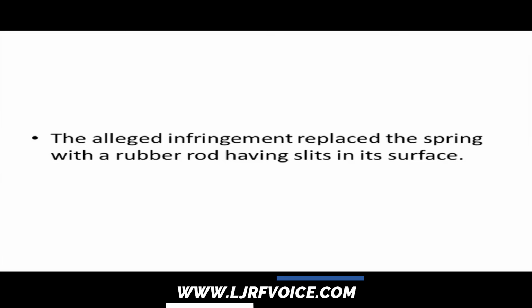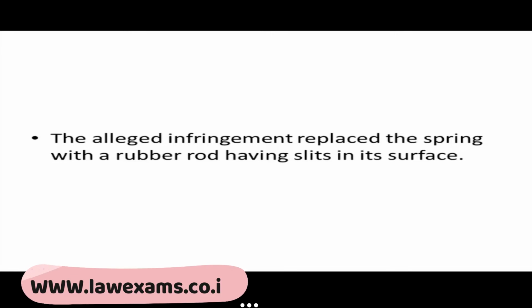Now the question here is, it is not the very same equipment that is used by the defendant. Is that clear? The defendant has made certain changes in that, but the changed device, the defendant's device, works in the way the plaintiff's device worked. The same way it works, but the substance that is used here is different. So if you ask the question, is it the same? No, because the materials used are different. But if you ask the question, does the invention work the way the plaintiff's invention worked, does the defendant's device make use of the same method used by the plaintiff? The answer is yes. Then the question is complicated. There are improvements, the materials are different, but the way in which the defendant's device works is the same way that the plaintiff's device works.